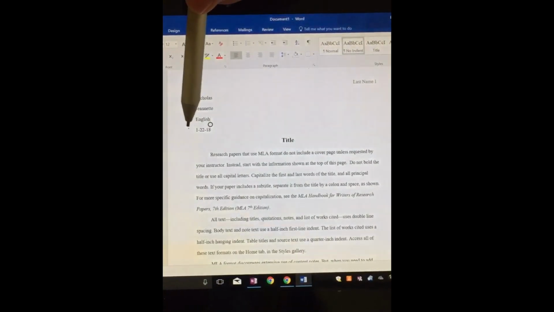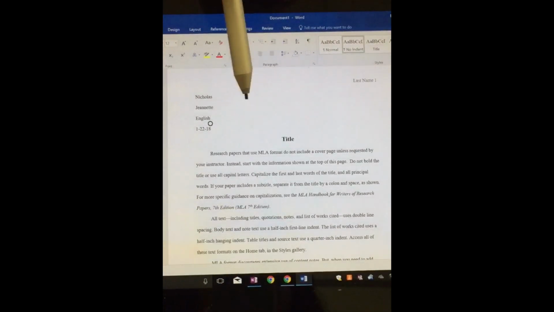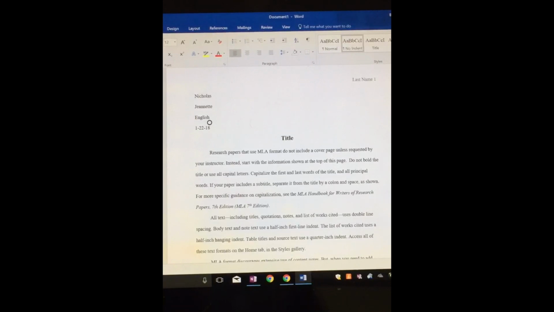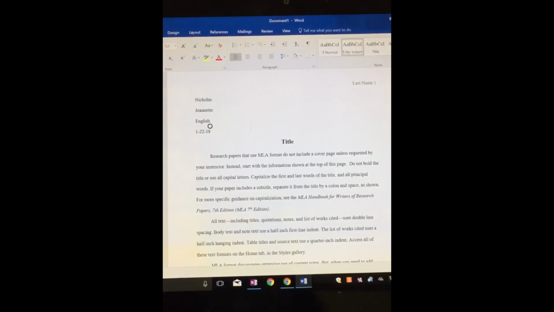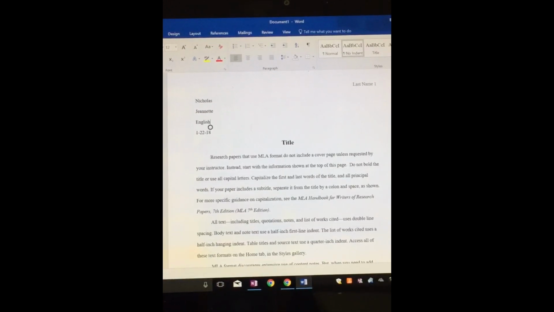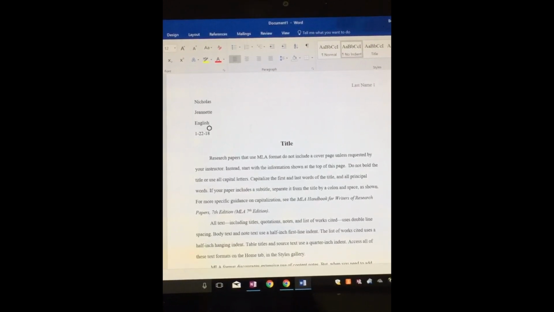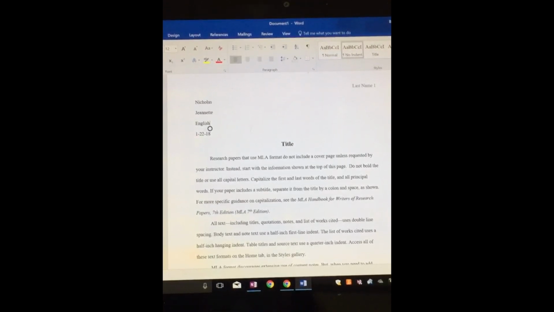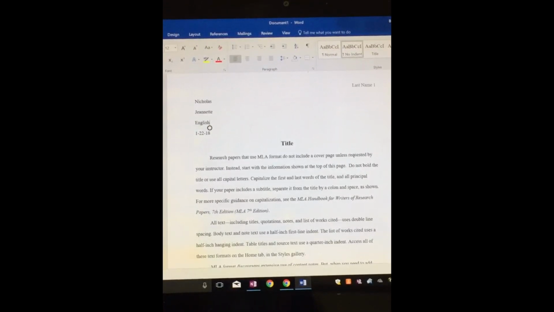And then on the due date, the month needs to be written out, and it needs to start with the number of the day that it's due. So say, for example, 22 January 2018 is how it would be done properly. Also, the title should not be bolded or in a larger size font.